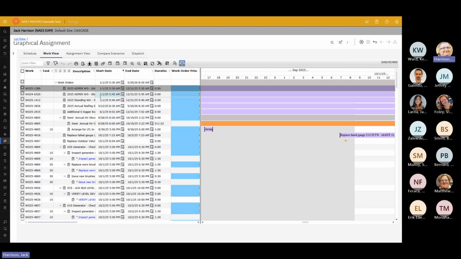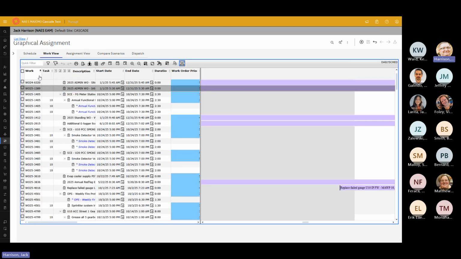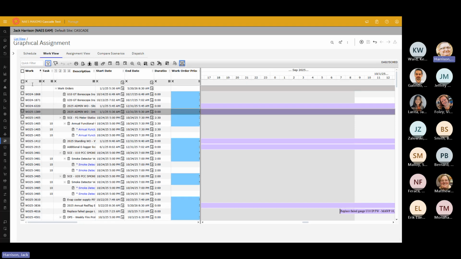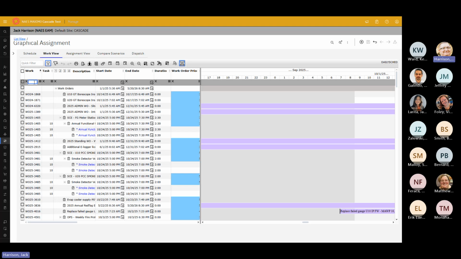Now, this tool is extremely configurable. When you're within here, you can filter, sort, any one of these groupings. So if we say, hey, I just want to see a particular work order, you can turn on the filter and filter to a particular work order. You can filter to 3 or 4 if you would like. If you want to do tasks, start date, so on, you have filters for that.